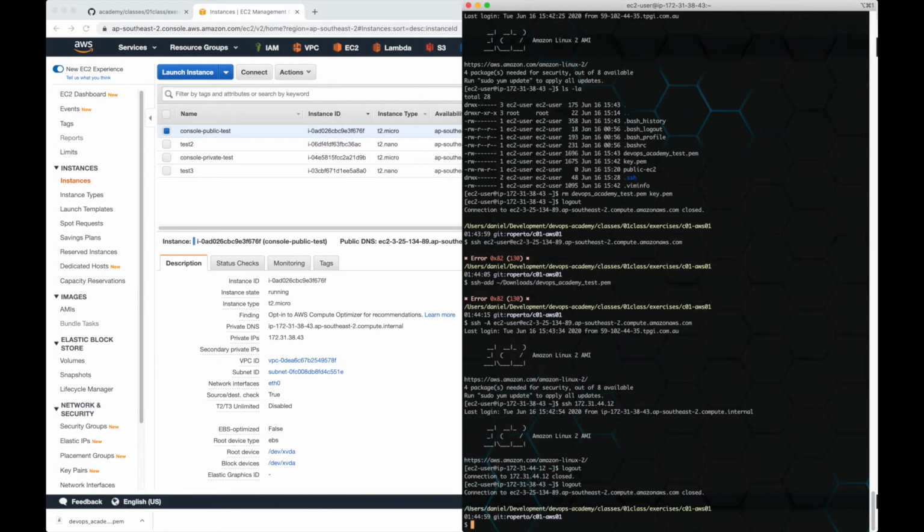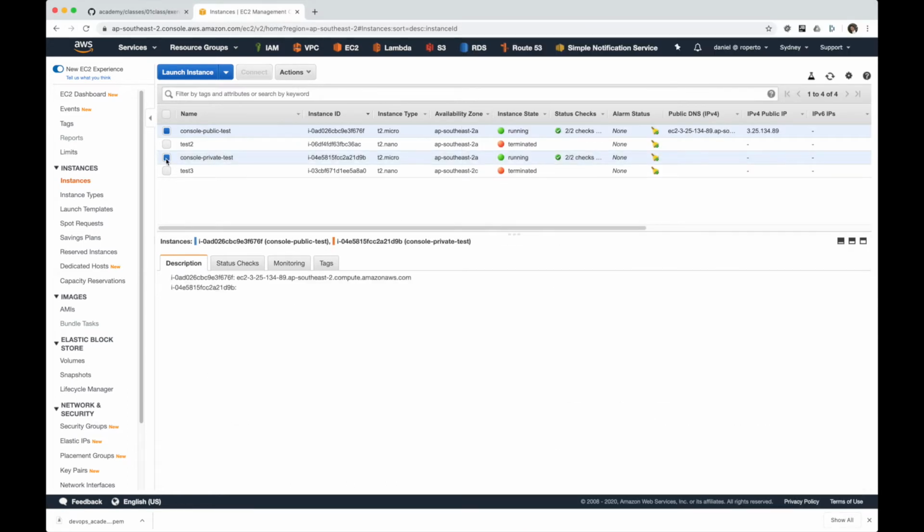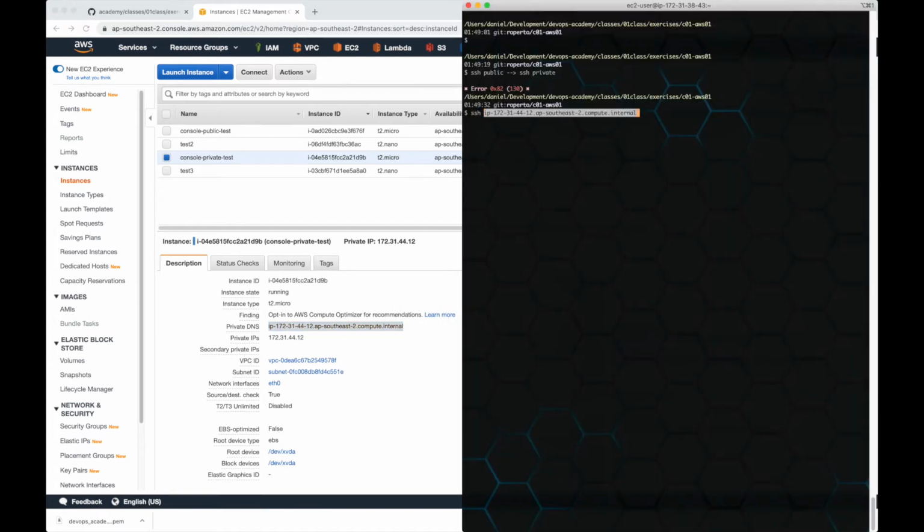Okay, that's another way, but there's of course even another way that we could do that. Instead of SSH into the public and then SSH into the private, we can do that in one command. How do we do it? So let me show you. I'm going to get here the DNS of the private machine, which should not even resolve from my local.